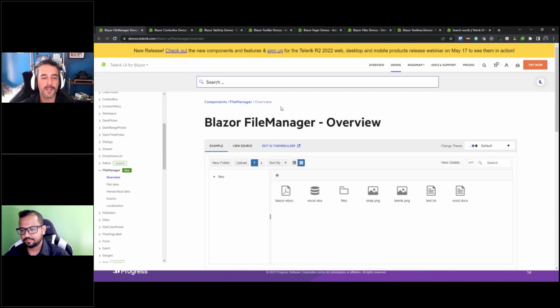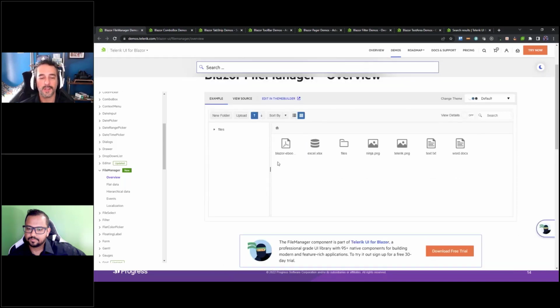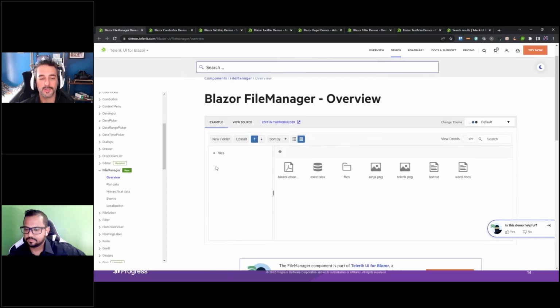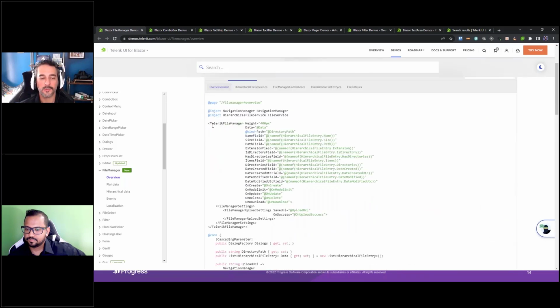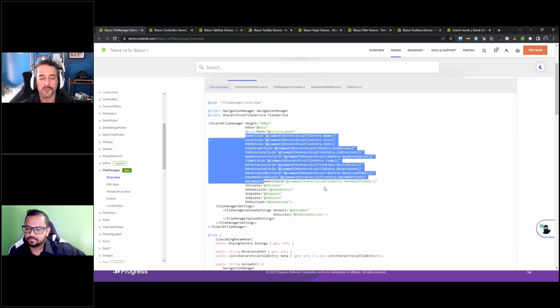We also have the FileManager component. The FileManager component is a really complex UI component that would take me forever to build. And now you can just add this with a simple tag and wire up some data sources. So you bring in your Telerik FileManager, and then you can set some of your data parameters here.